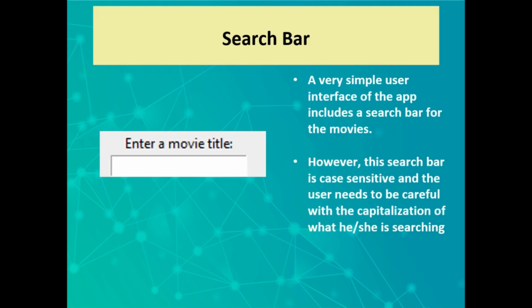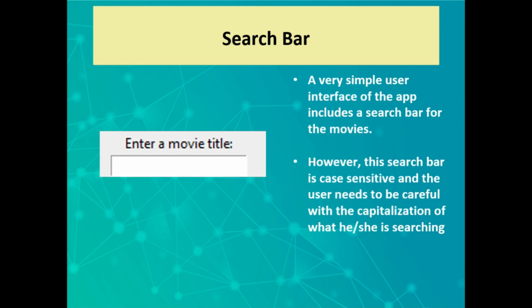The first and a very simple tool is the search bar. This is a very simple user interface which incorporates a search bar. In the search bar, the user can use the keyboard to type his or her preferred movie or series. And if the searched movie or series matches any genre or storyline in the given database, then the movie recommendation system will be able to yield the required results for the same.